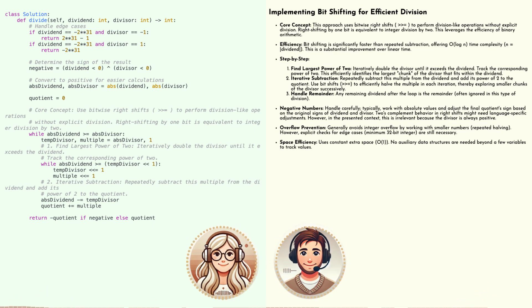That shifts it left by 1 bit. Oh, okay. And we can do the same thing to keep track of the power of 2, right? Like have another variable, maybe call it power of 2. Okay, I'm with you. And we just keep shifting them left, both of them, until the divisor gets bigger than the dividend. Right, and then back up to the previous values. Right. And those previous values, that's the biggest multiple of the original divisor that fits inside the dividend. Okay, that makes sense.